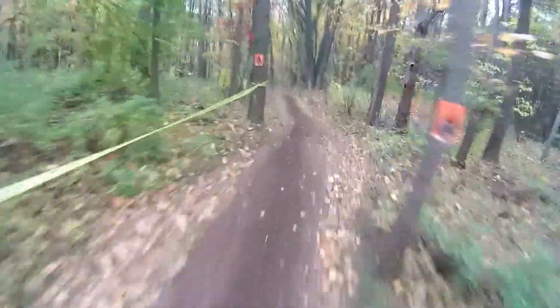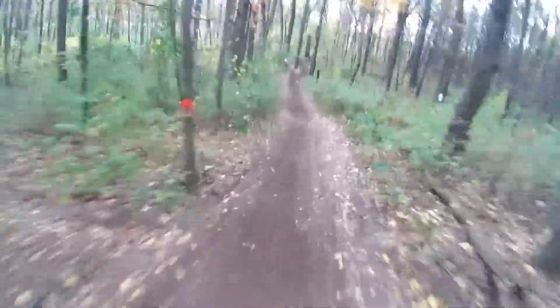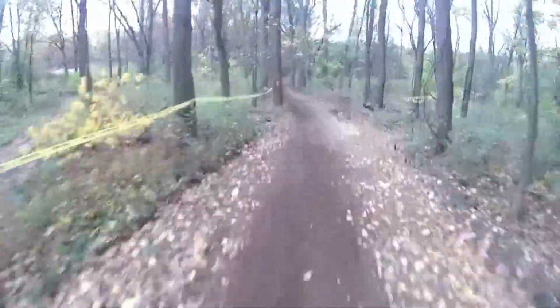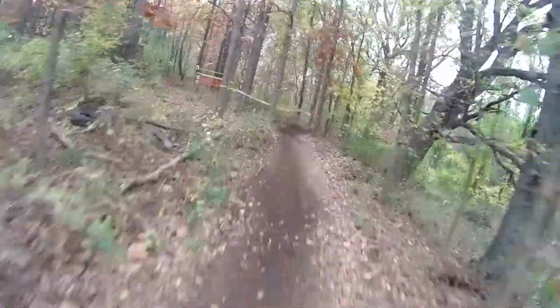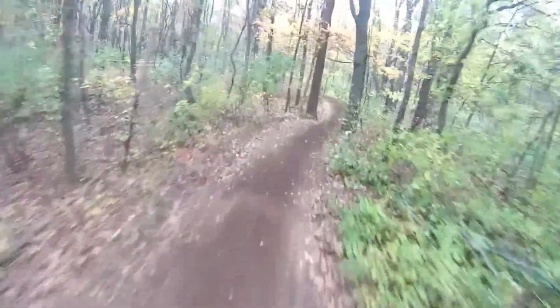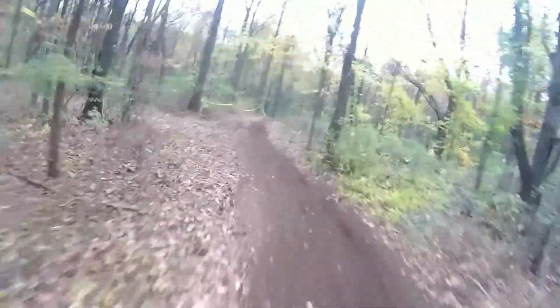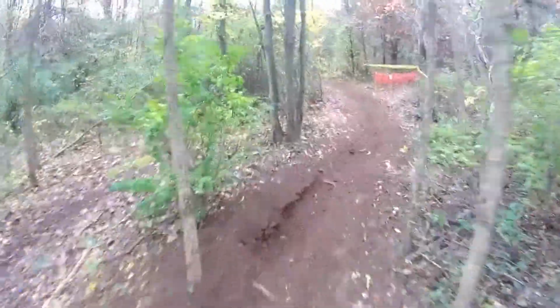Yeah. So Battle Creek. This is the location for the National Hare Scramble. And if you guys remember, even though this trail looks smooth and mostly straight, the whole thing is super whooped out. The camera, if you remember, is on my helmet, so it's moving as much as my head is. It makes it a little more challenging to go fast through these sections. Although there are other people that say, okay, whoops, just get on the back of the seat and let it eat. I'm a little bit more nervous about trees than that.